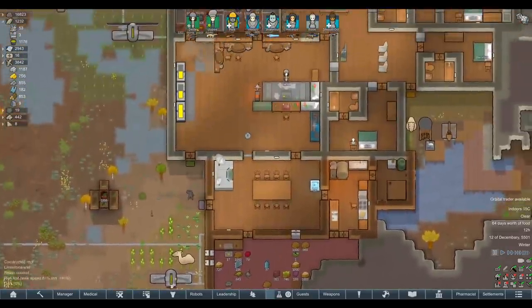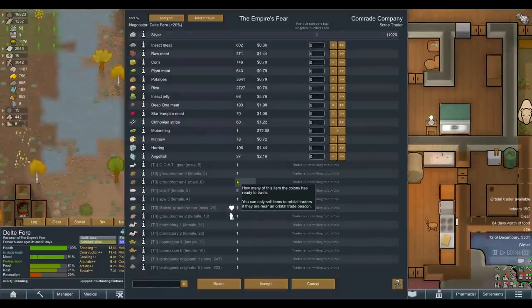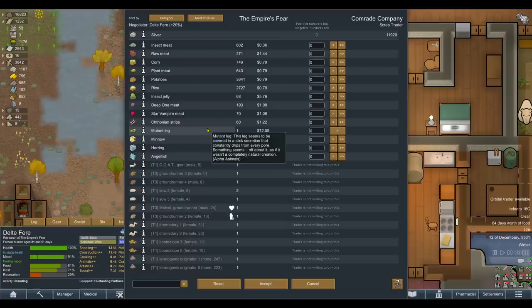Next thing to do, as I recall, there was a trade ship that flew by. Yeah, scrap trader. Just see if they've got any medicine. I imagine they'll have... yeah, they've got nothing. Oh, scrap traders are the ones you sell to. You don't buy from. They'll buy absolutely anything, though, to make up for it. I was going to say, why are they buying so little?